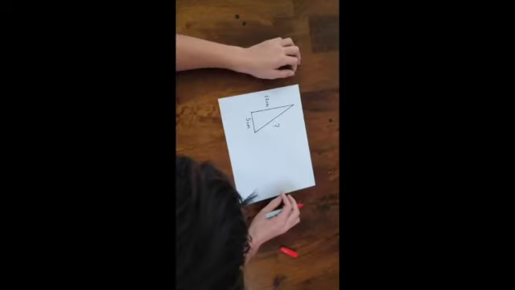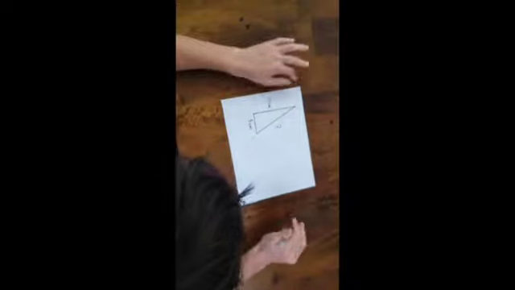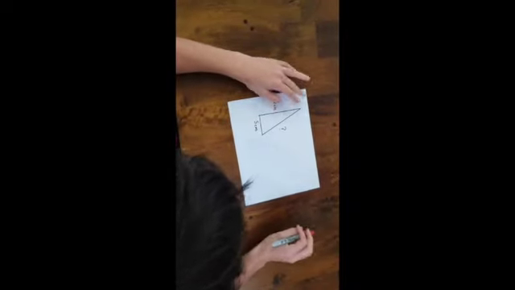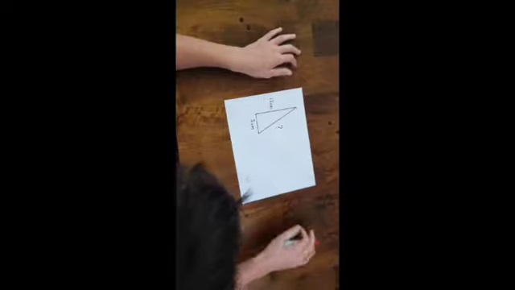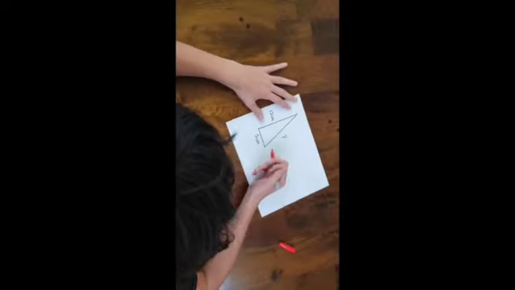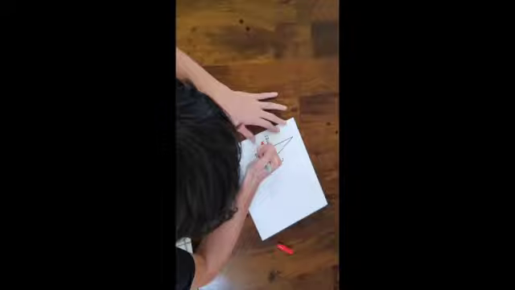Now that we know the formula, we will do some sample problems. The first sample problem we are doing is 5 centimeters and 12 centimeters, and we are going to plug that into an equation. First off, we are going to label 5 centimeters as our A, and we're going to list 12 centimeters as B.